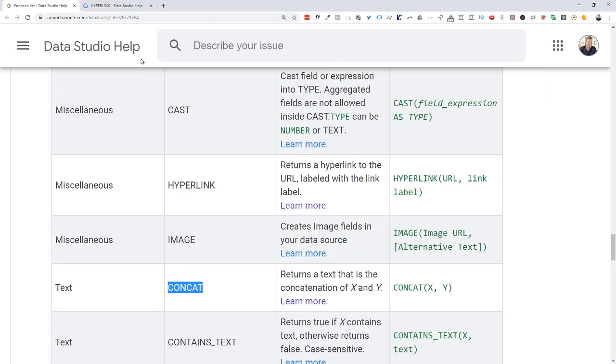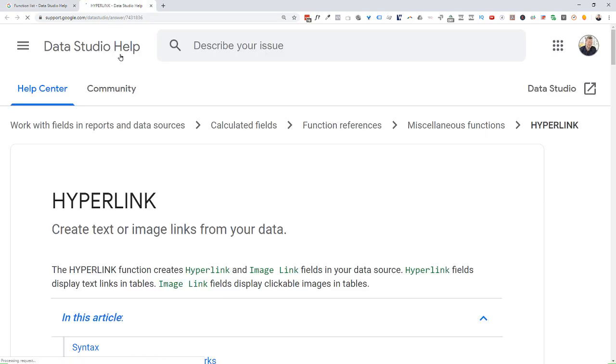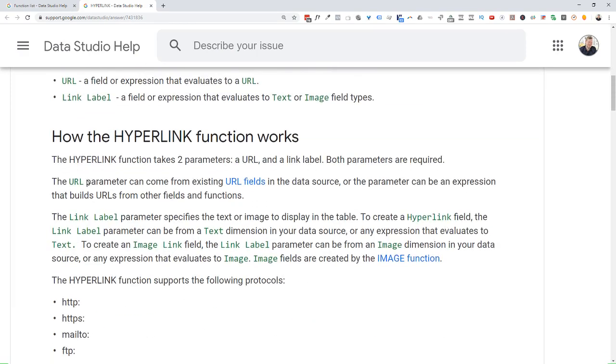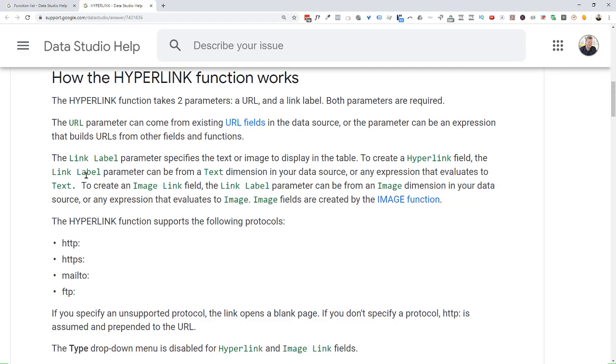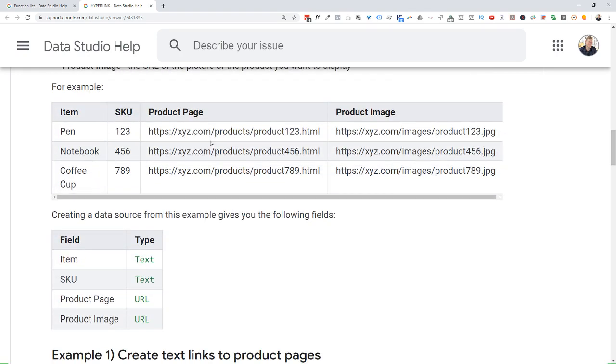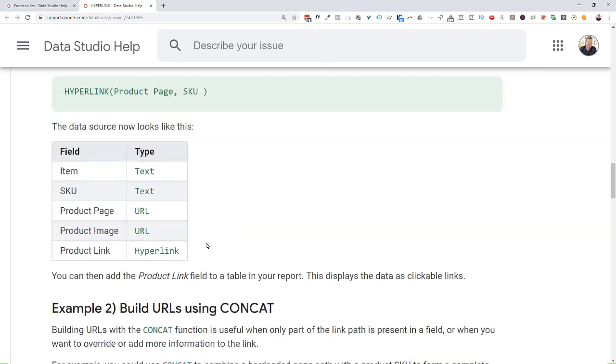Data Studio has done such a great job on documentation too. I love it. But here, when you click learn more, it'll say, okay, great, let's talk about hyperlinks. When you scroll down, and I won't go into the details of this, I want you to be aware that this stuff exists, because it will help you with your reports. So, you've got this little data set coming through. Well, look at the stuff you can do with it.